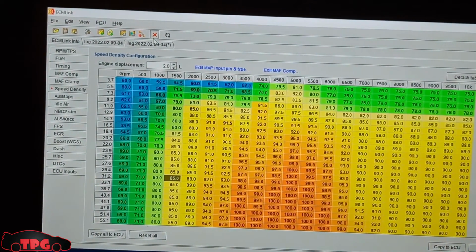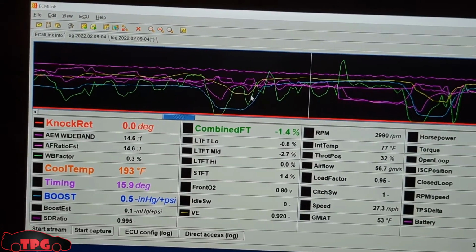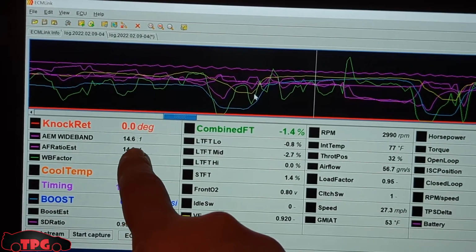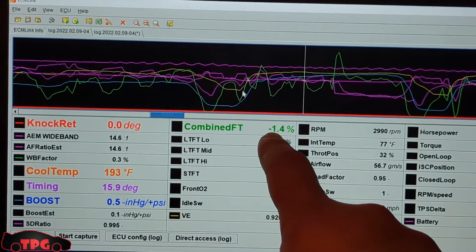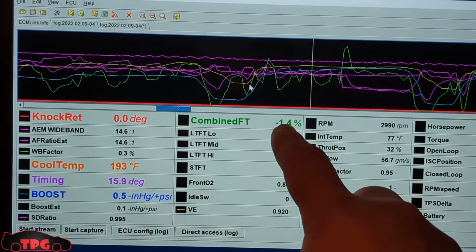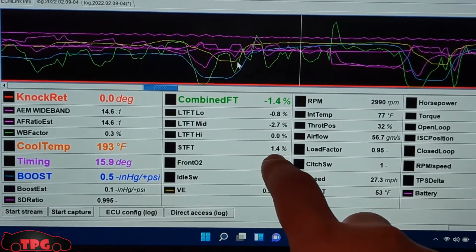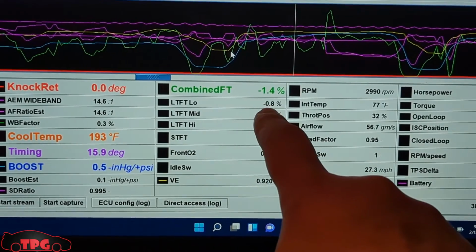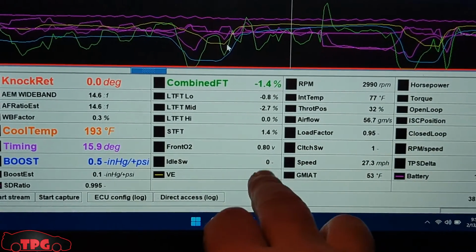So that's how I got this dialed in, and I continued to mess with it and kept tuning it and changing things until I could drive this down the road and get really nice clean data logs. My wideband and my AFR estimate lined right up, as you can tell, 14.6 to 1. My combined fuel trims were plus or minus 5%, which is what you're going to target. You're never going to get it perfect. That's what you want to target, plus or minus 5%. And none of my short-term or long-term fuel trims were super far out of whack. So short-term fuel trim didn't say 10% lean, and then long-term low and mid were at minus 7. They're all pretty close if you follow these along.